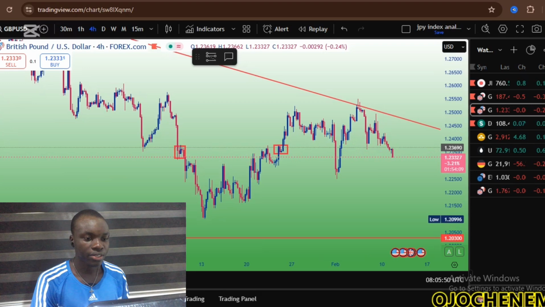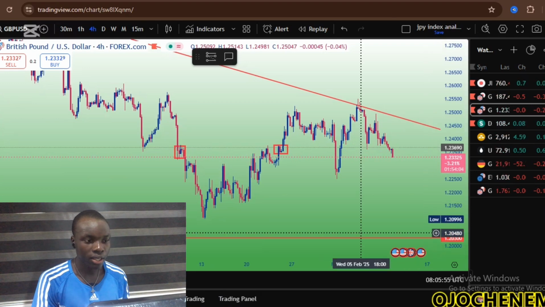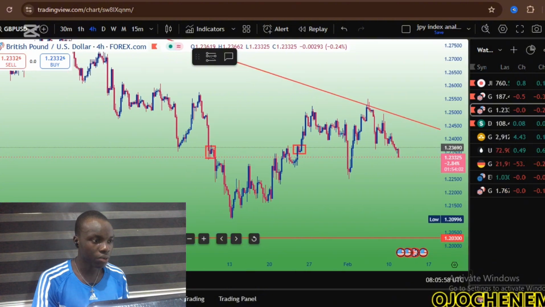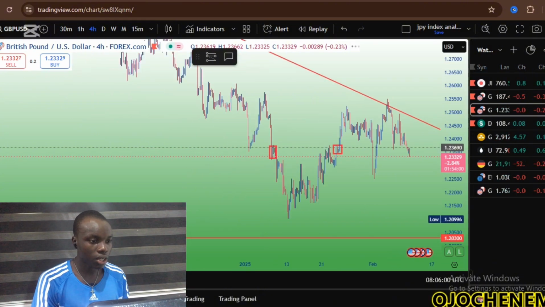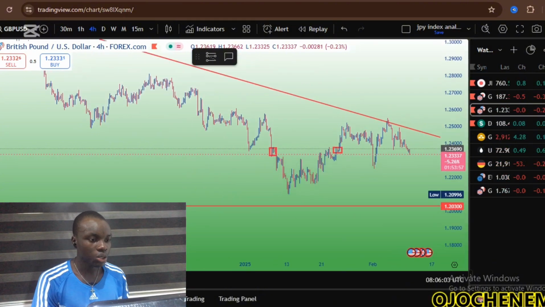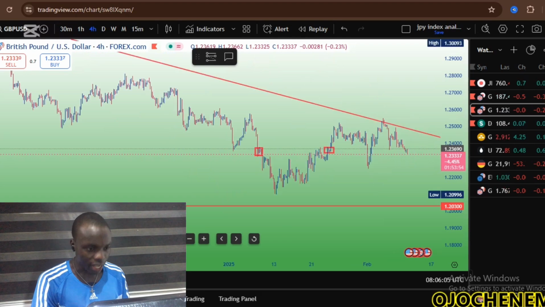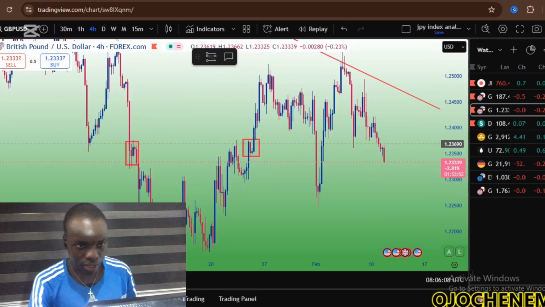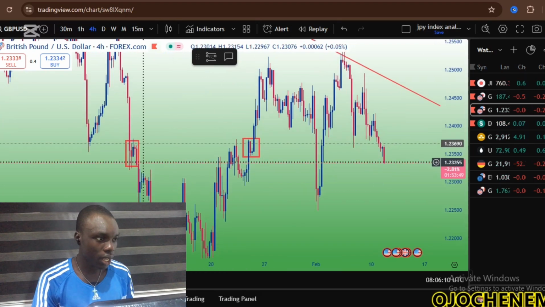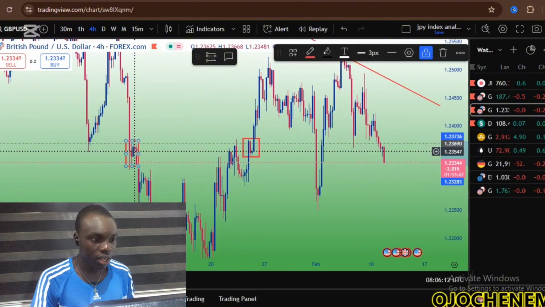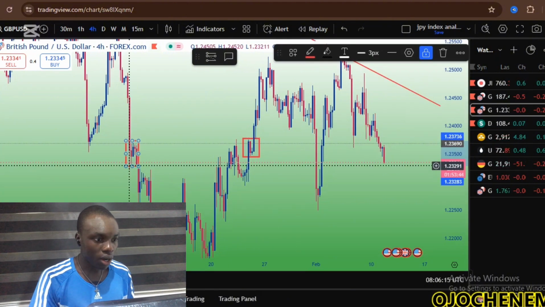Okay, so from here we can see this I've marked. This is a POI, that's point of interest. You can see this point of interest here. This is where I'm talking about, this point of interest. After this point of interest, you can see that there's a very big push. There's a big momentum there. The bears are very active there. So after that point of interest, you can see that.